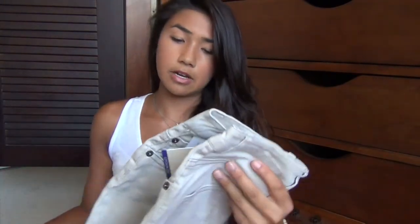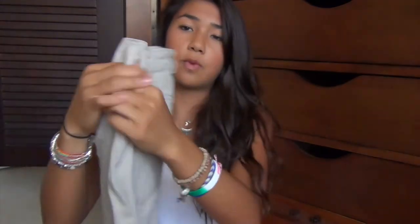I was a little nervous about the high-waisted jean thing — I thought it would be kind of weird — but I tried them on and they were really cute. This sweater and these pants look really awesome together. I also got these pants half off since it was buy one, get one half off. These are just this tan, kind of beige color, and they look good with the sweater too — also high-waisted.